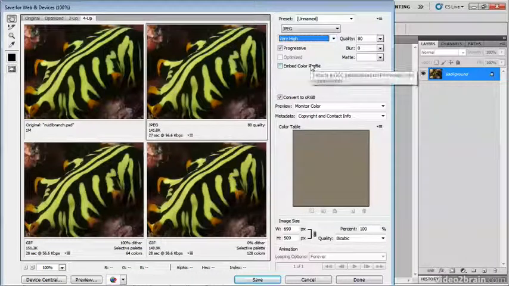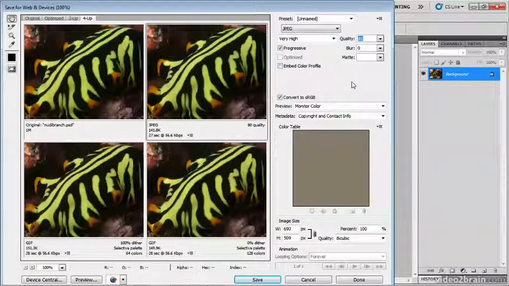So I go to very high. Well, what that's doing is giving me 80% quality. So it's dropping out 20% of the information within each pixel in the image, and you can see my file size dropped. That image looks very nice, much better than these GIFs down below.